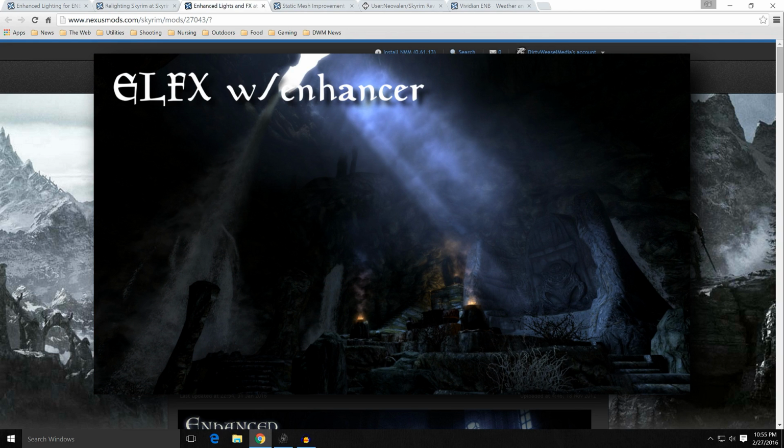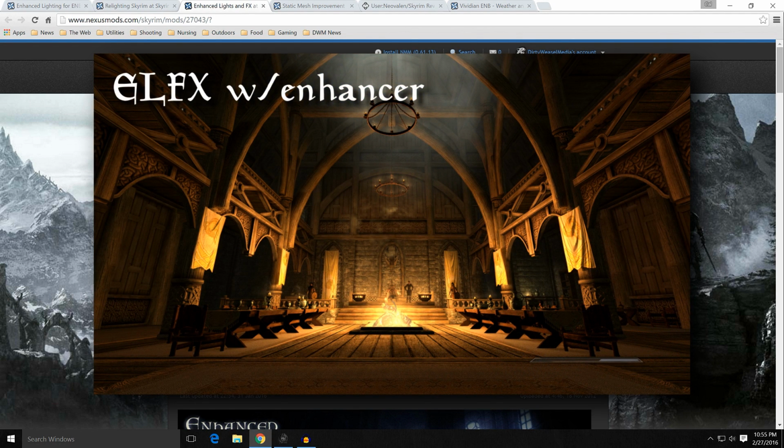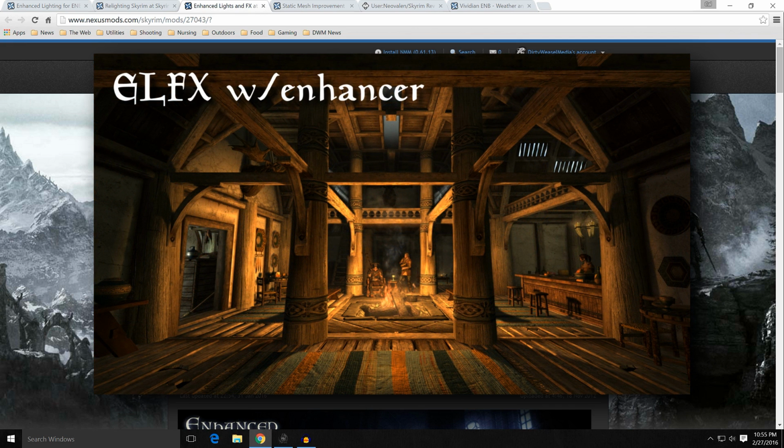So that's why you get that kind of two-tone effect. And it has a very orange tint to it. In almost all the pictures, they have an orange tint. It's very dark. You will definitely need lanterns or other exterior light sources to help with this.